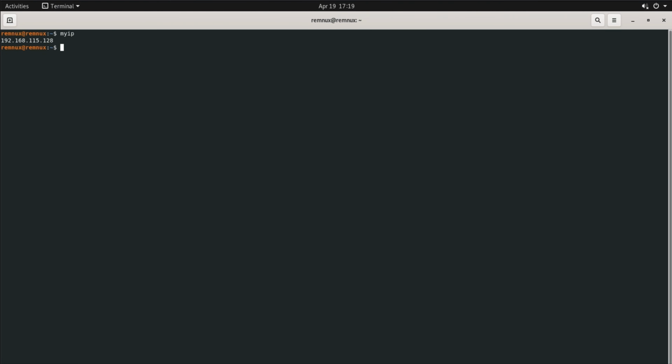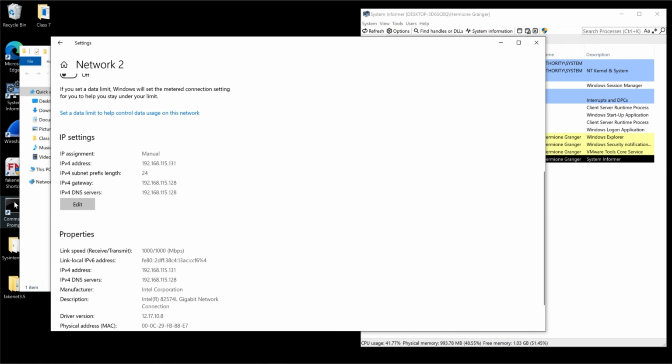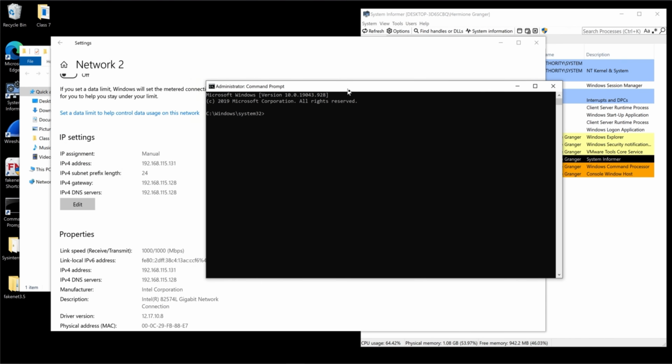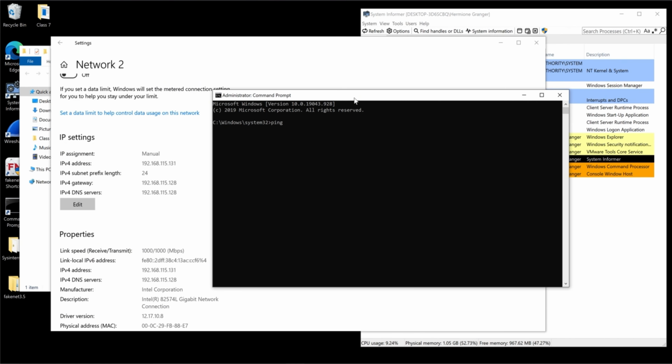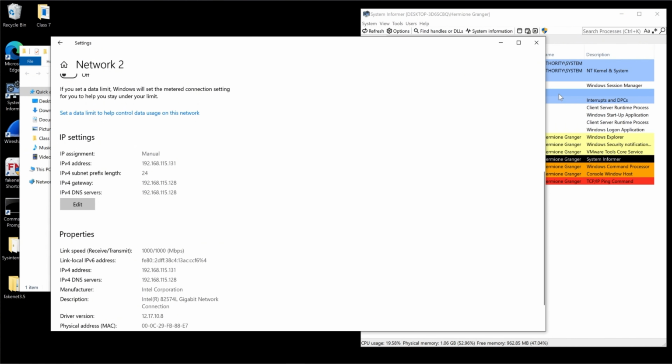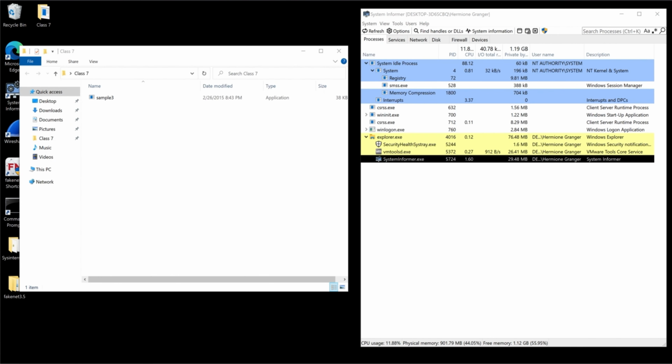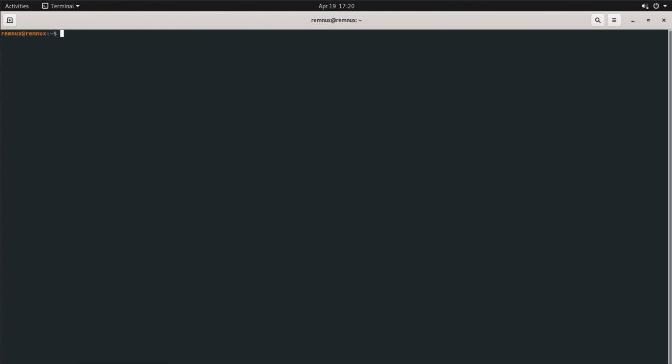So just to be sure, let's check our connectivity. And it's working. Okay, so once we have this, now let's go to our Linux and let's run Inetsim.